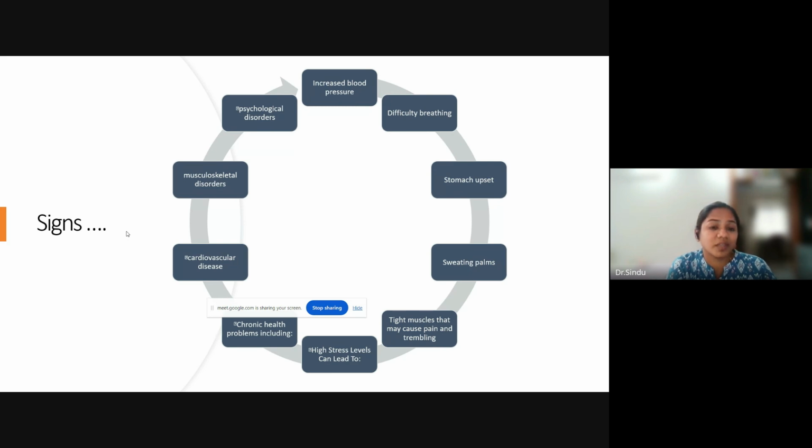Cardiovascular diseases. What does it mean? Cardio generally refers to the heart. So heart diseases can arise from stress. You may get cardiovascular diseases, cardiac arrest may happen, and sometimes artery diseases will come, high blood pressure will come, and the blood vessels are not functioning well. So all these aspects come under cardiovascular diseases.